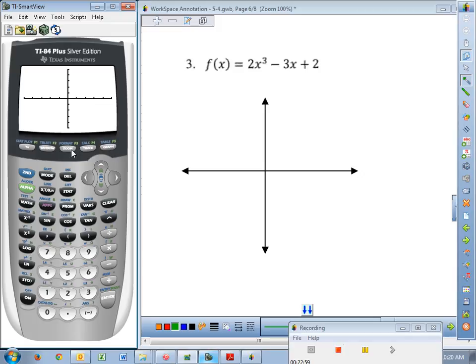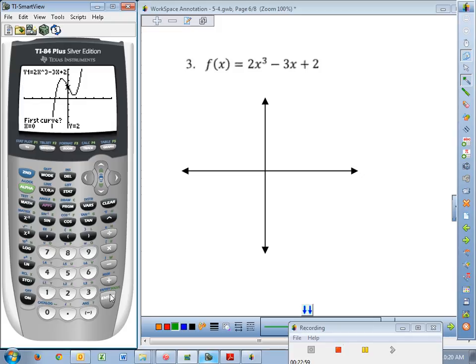Zeros. Uh-oh. This one doesn't look like it falls on an integer. So I can't do my cool trace 1 trick or trace 2 trick or anything like that. I need to actually calculate where that's at. Don't we have the other y = 0 graph for our other line? So I'm going to just go straight to second, calculate intersection.